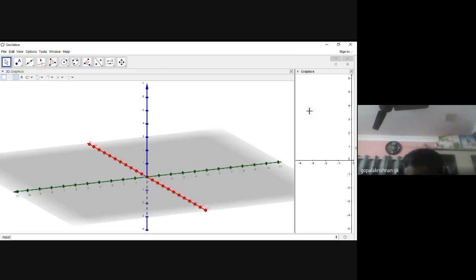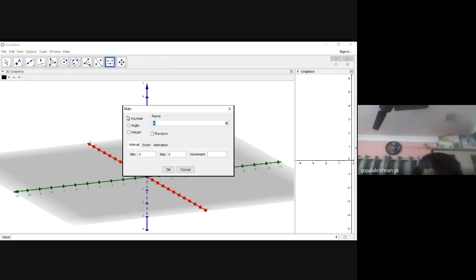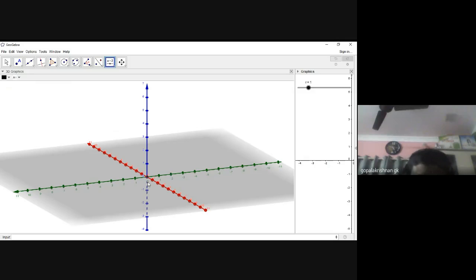If you want to create a slider, you need other 2D graphics. And this is the radius of the cone. So this will be, say, from 0 to 5, whatever you want. It's a slider. Now I'm going to create a cone.